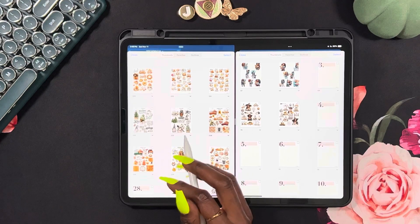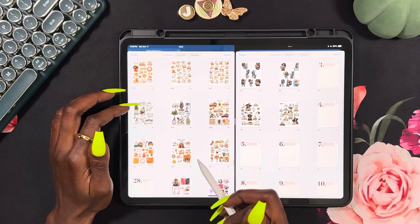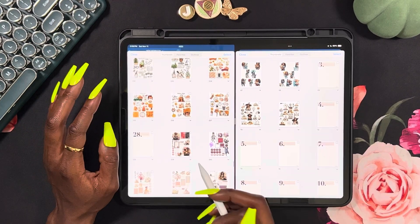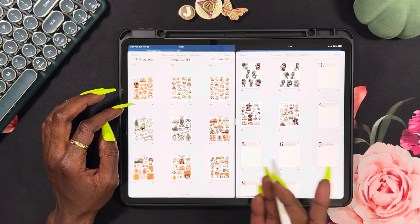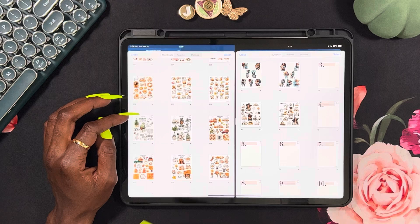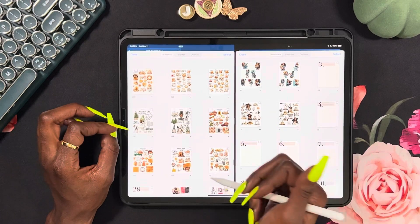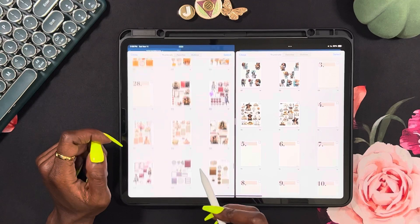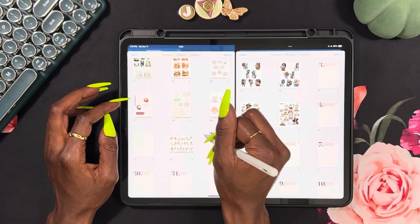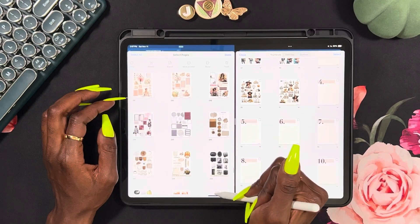If y'all ever import your digital stickers and you're like, where did those come from? What you can do is literally just go to your email and type 'Etsy download.' Say you were looking for Halloween stickers — just type 'Halloween' and all the Halloween stickers you've got will come up basically by shop. Or if you remember the exact name of the stickers but not the shop, type the name of the stickers in your email. Sometimes I just type 'Etsy' and then a context clue of what the sticker is. These are by Digital Planner UA.